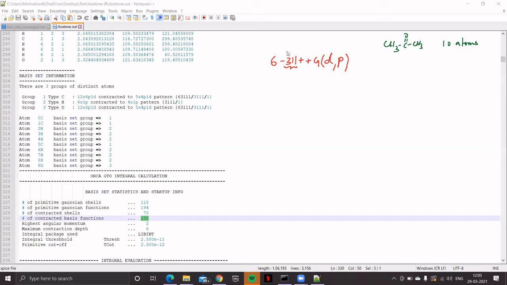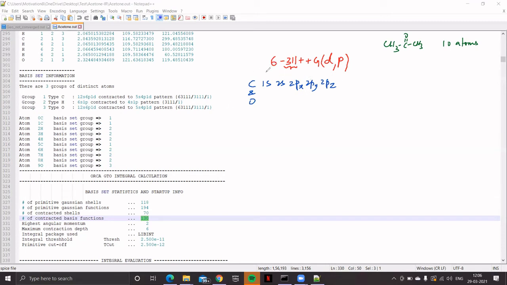So for carbon, the configuration is 1s2, 2s2, and 2p2. So the orbitals which are used in writing the ground state configuration for carbon and oxygen are 1s for the core electrons, and 2s and these 2p's for the valence electrons. So 1s is the core shell orbital, and 2s, 2px, 2py, and 2pz are valence shell orbitals.